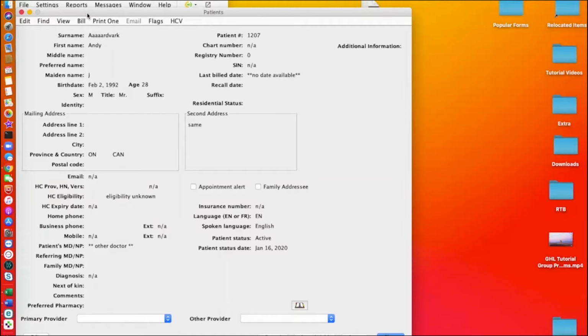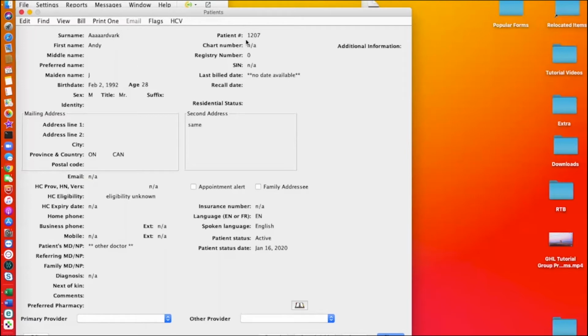Now, once we've got the demographic window open, what do we see? Well, it's essentially a lot of information that you'll find in a phone book, such as the first name, last name, maybe a little bit more with regards to the birthday, sex. You've got your mailing address, your home address, any kind of contact information with that patient so that you can communicate when you need to.